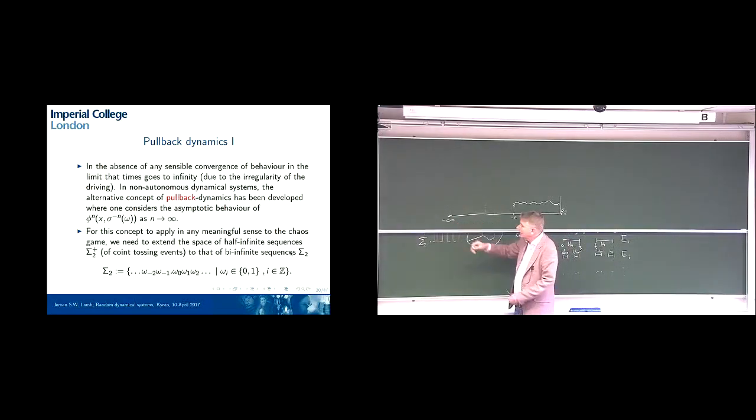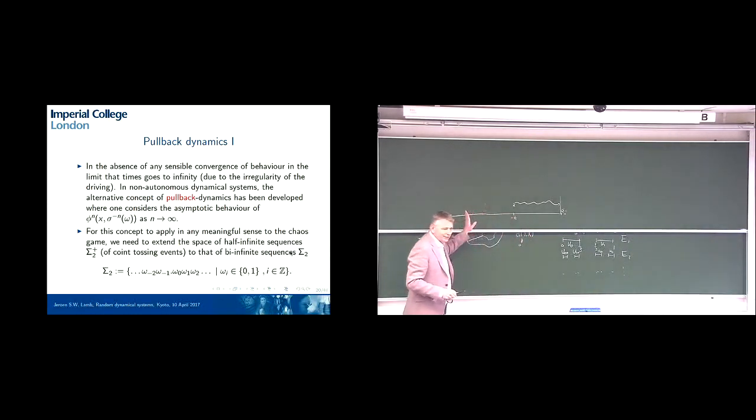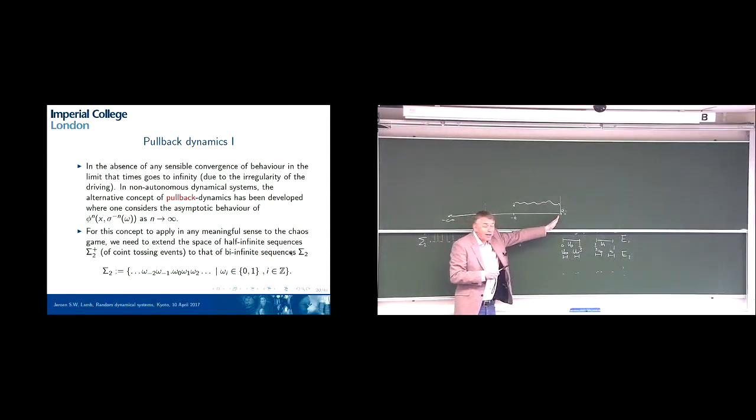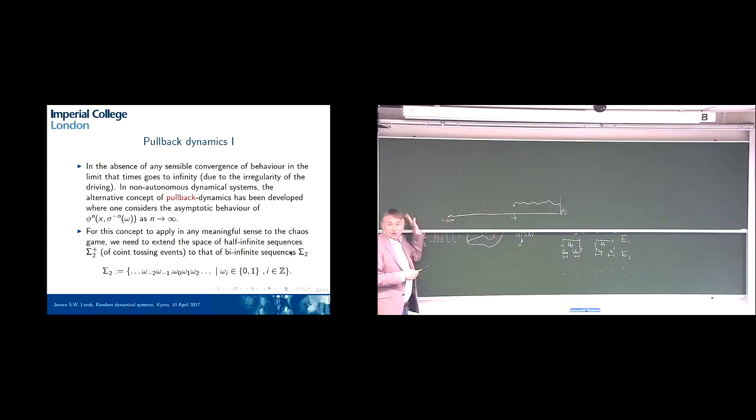Now the good thing here is that, as we saw in the chaos game, when I keep iterating, every time I do T0, T1, I jump to the left and to the right. So I don't like to add things to the future, because in the future I can always get left and right. But what if I take my time to minus infinity? A long time ago I did T0, T1, T0, T1, and maybe in the very long time I add another T1. But actually it's very clear what happened: my last throws were T0, T1, T0, T1, whatever, always the same, because it just depends on the time. So I can see already I'm a little bit less sensitive, because the big scale of where I am is determined by the last iterations. The fine scale is determined by the iterations a long time ago.